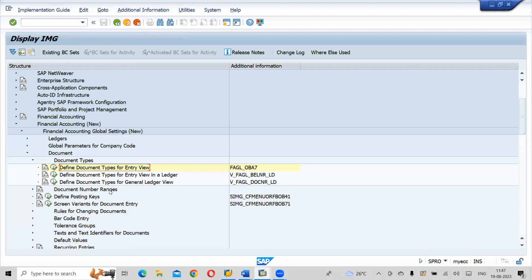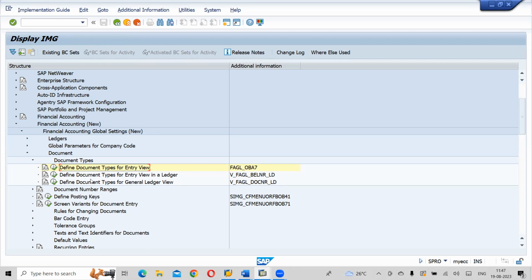Next one. Define document types for entry view in a ledger. Path same as above, till document types.